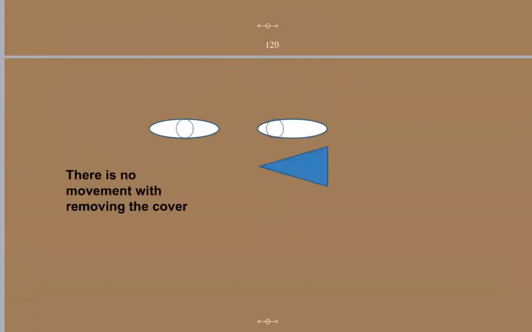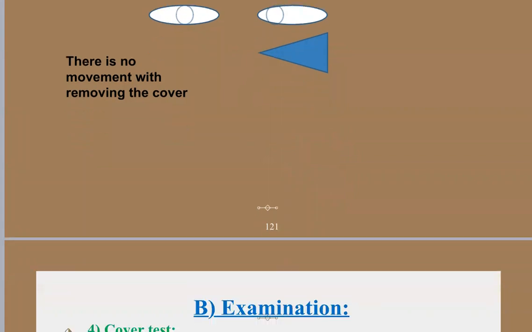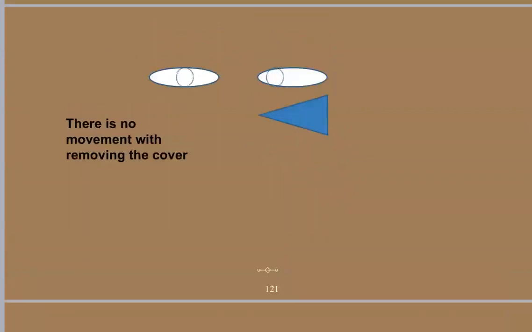Actually, I do what is called a double check. So I increase the power also. Here, I increase the power of this prism, something like that. After I increase this power, this eye will be deviated under the cover to the outside. So I reverse the strabismus. And after I remove the cover, I'll notice a corrective movement in the opposite direction. This ensures that this prism is as powerful as the angle of strabismus. So I overcorrect the angle in order to check whether it is the neutralizing point or not.